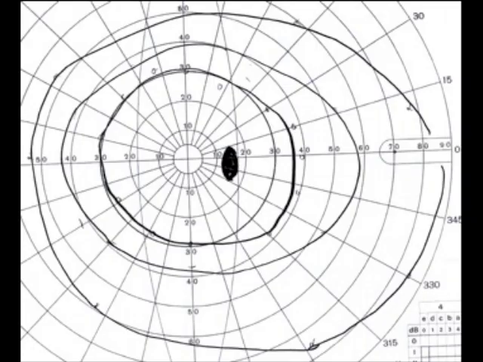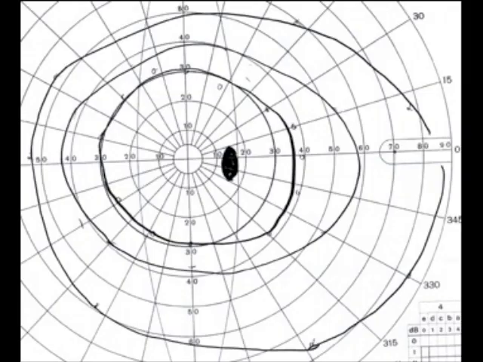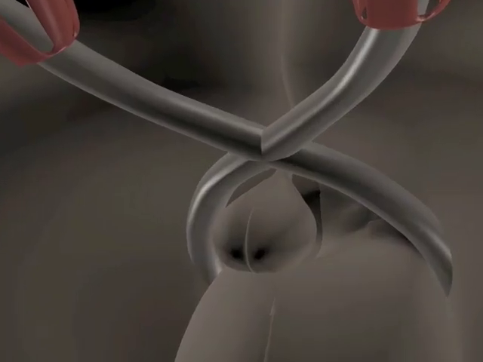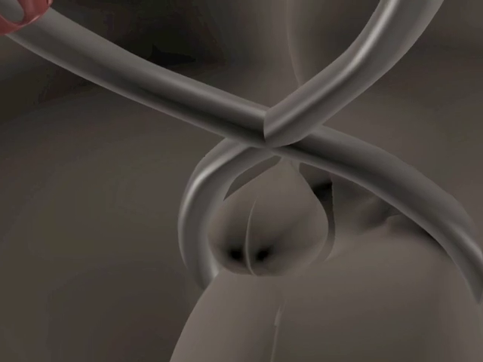The patient again fixes the tested eye upon the central light target, while this time an examiner manually brings lights towards the center of vision until it is detected. These points are then plotted into isopters, like contours on a map. By repeating with different light brightness or size, the shape of the visual field is plotted. The Goldmann field can be measured out to 90 degrees and is most commonly used to monitor neurological field changes, for example, before and after treatment of a pituitary tumour.